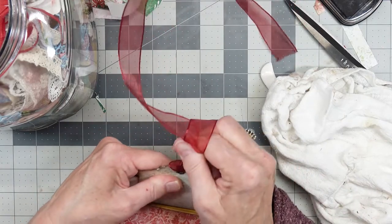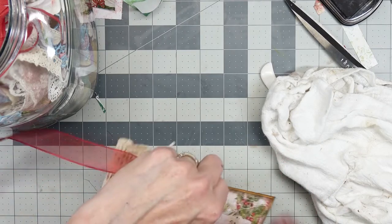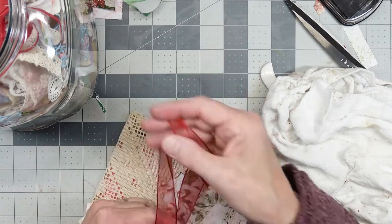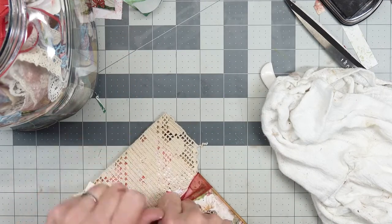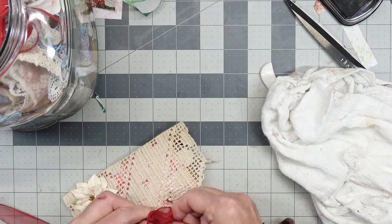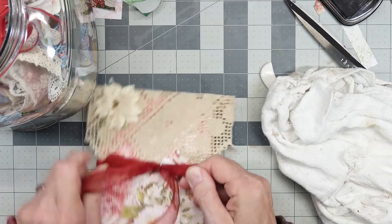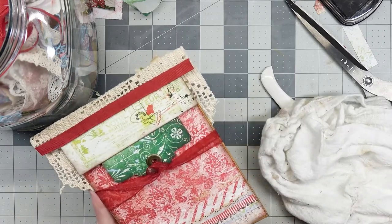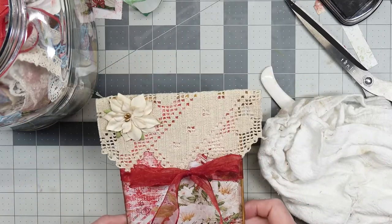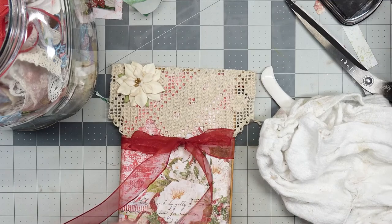That'll work. Good enough. And then we're just going to take it like this. Bring it around the front. And we're going to put a bow in it. Just like that. What do you think? We have a nice little envelope now.